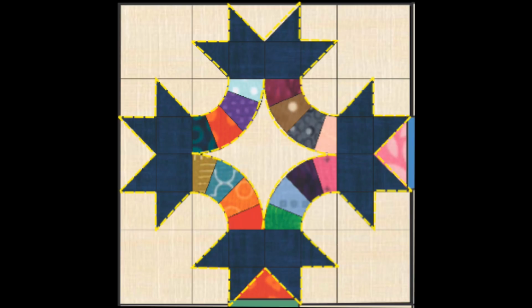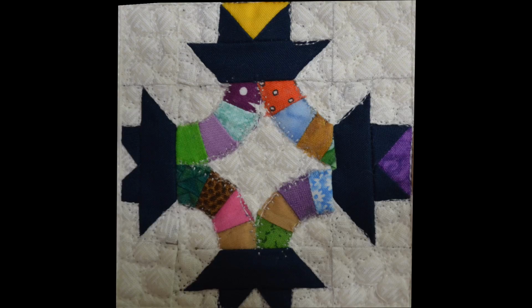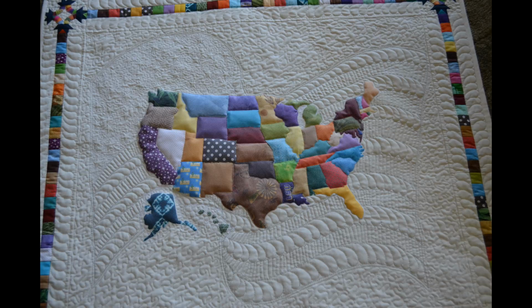The final part of your quilting is the cornerstones. And what you're going to do here is to stitch all around the pieces like I've shown here in the yellow. The next step is to fill in all the clear areas with pebbling, and that finishes your cornerstone. And that's it. The only thing left to do is to bind your quilt and sit back and enjoy it.